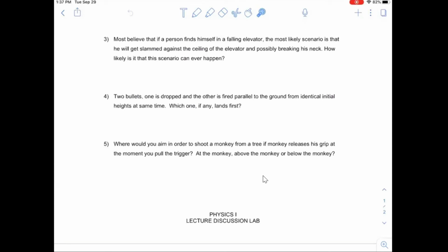So my question is, how likely is this scenario? How likely is it that something like this will ever happen? The answer is, this will never happen. How likely is it? Nil, zero, zilch. Why not? Because the elevator is falling under the influence of gravity, and the people inside are falling under the influence of gravity. The elevator experiences a little bit of air friction, but it's incredibly heavy and the distance fallen is incredibly short. Even a 500 feet drop is nothing. The effect of air friction on the elevator is negligible. It's virtually a free fall.